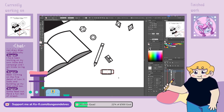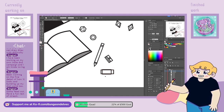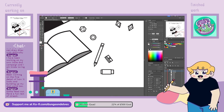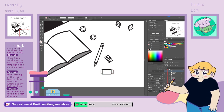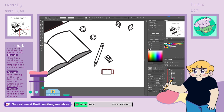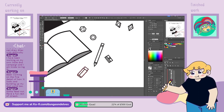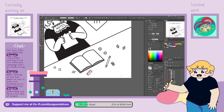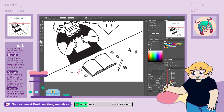And then an eraser. Let's see, do I want to make the outer side? Well, I want to fill it because that doesn't have a fill. There we go. That slightly smaller. Away from the others. Let's give this a little shrink. Let's put it over here.